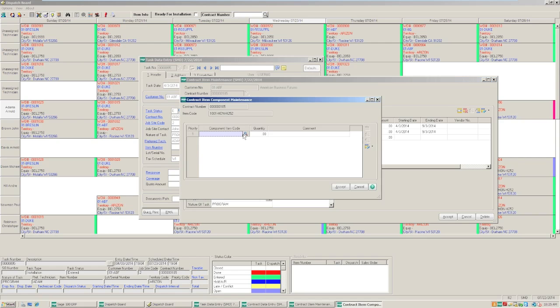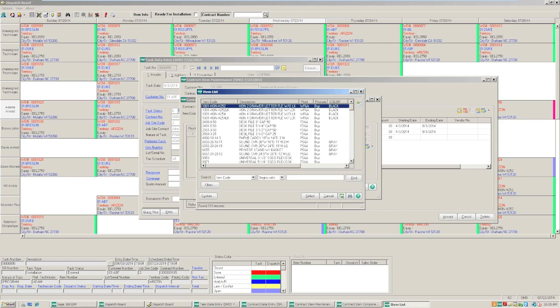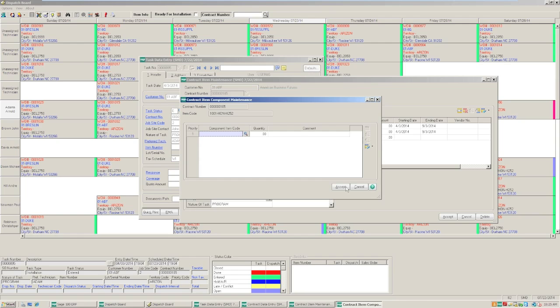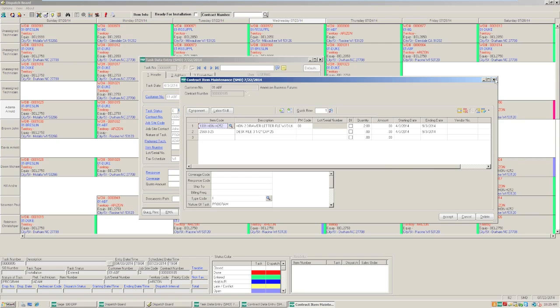I can do things like, if you're going out to work on this piece of equipment, what components and what labor you need to take with you, and the system would automatically load those into the created work orders. The service work orders for scheduled visits are created by running a program on the menu that creates the tasks and loads the component and labor based on the entries here.